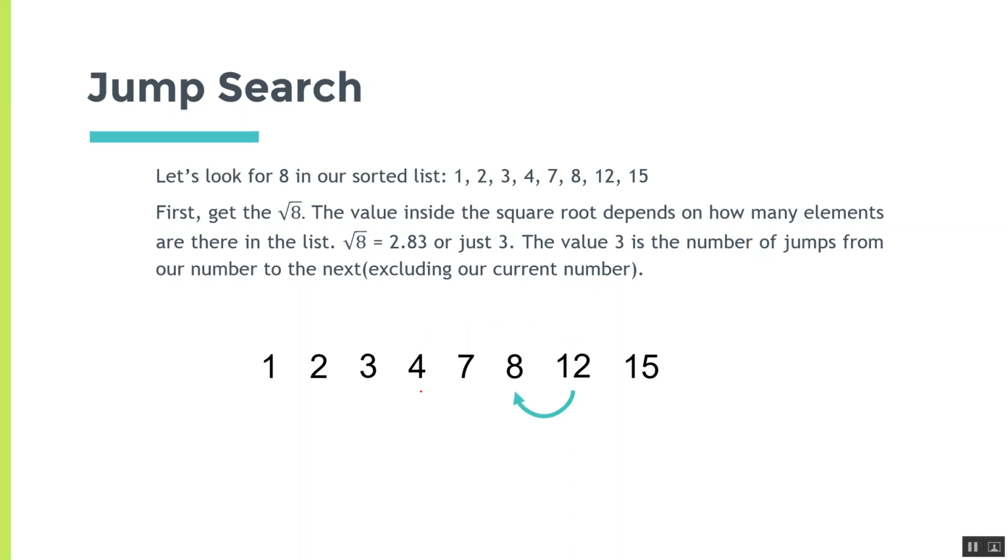So we have 8. Is 8 equal to 8? So it is. So if it's the number that we're looking for, then we have to stop. Okay, so if it's not, we will move again to the next number until we reach 4, the number that we jumped from before, and then we will stop our algorithm and tell the user or display that the lookup value is not in our list. Okay, but for the case of this list, we located 8 in our list, which is in the sixth position.